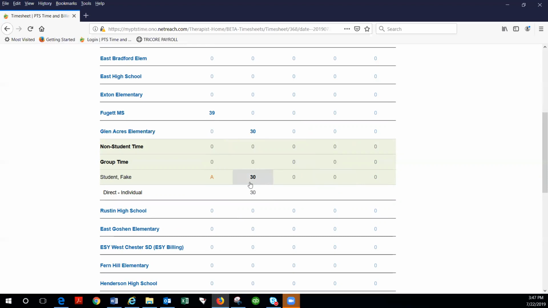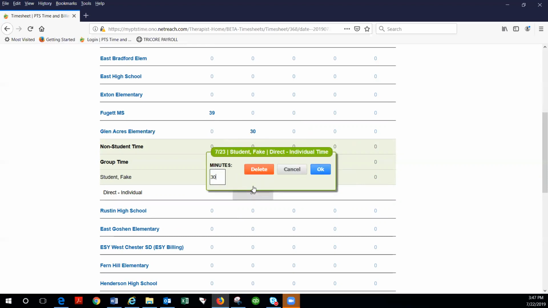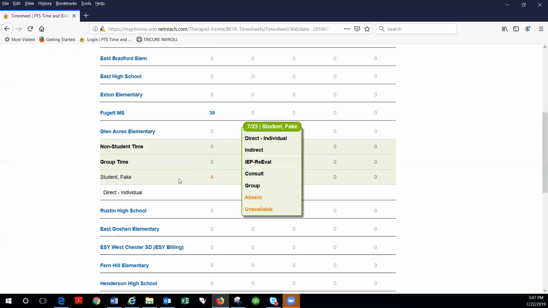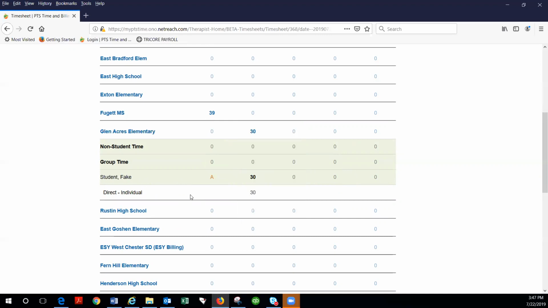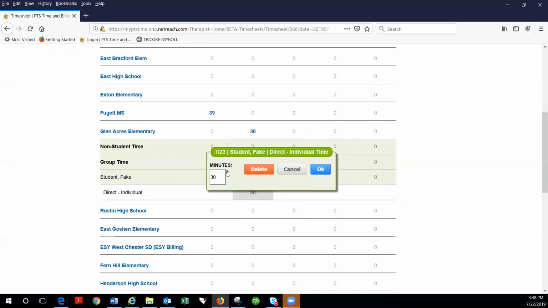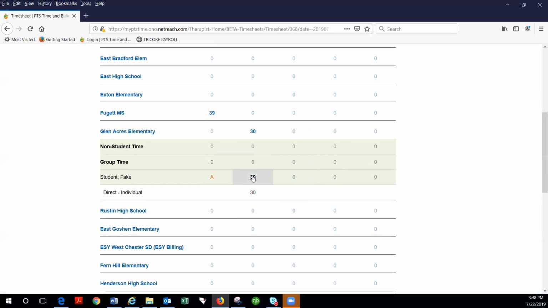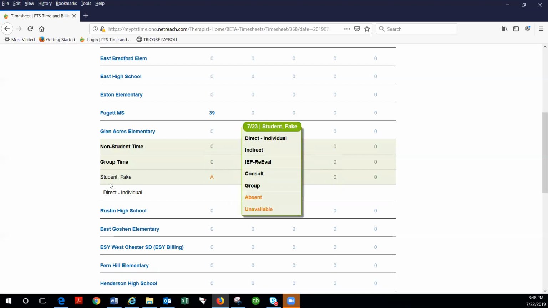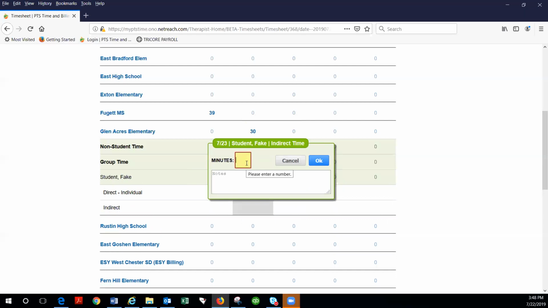And my indirect time, I'm going to enter by clicking on the time on the line with the student's name. If you click on the time that shows the treatment billing you've already entered, it will just either let you edit the time already entered or click delete to cancel the entry altogether. So we want to add indirect billing. We're going to click on the line with the student's name, indirect time, 5 minutes, and a good note to indicate my indirect billing was simply for my prep for session.